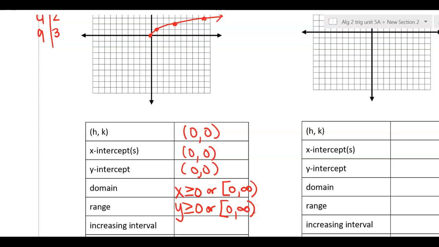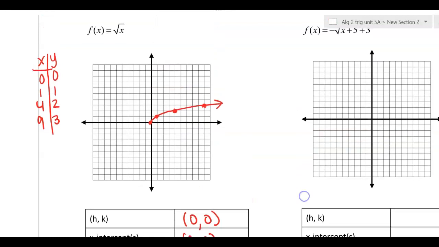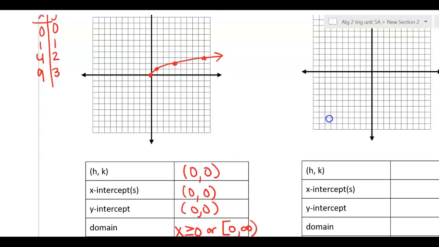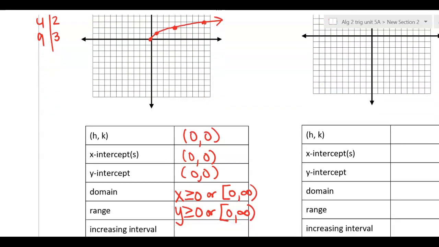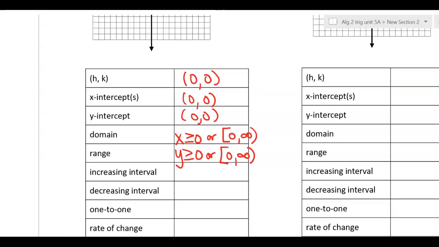Now if you're on this graph from left to right, as we look at increasing or decreasing intervals, okay, so the graph doesn't start till here. And then when I move towards the right, like I'm reading the graph from left to right, here's what I'm doing. Okay, so increasing or decreasing? Increasing the entire domain, okay? That doesn't mean everything from negative infinity to infinity because the graph doesn't go that far. It means from 0 to infinity.